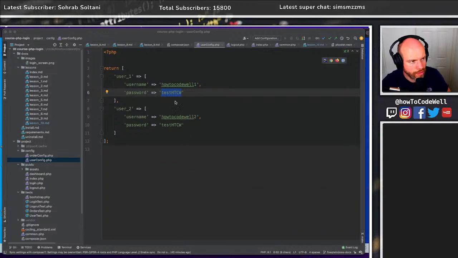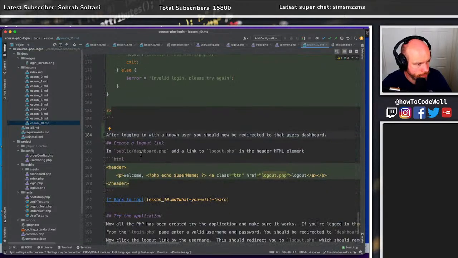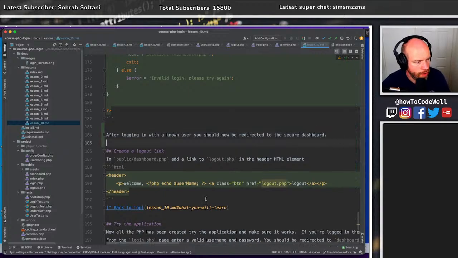So that's cool. So the next part is the logout part. Creating a logout link. Let's have a little look. Lesson 10. Okay, after logging in with a known user, should be redirected to the secure dashboard. Woo! Okay, next one. Create a logout link.